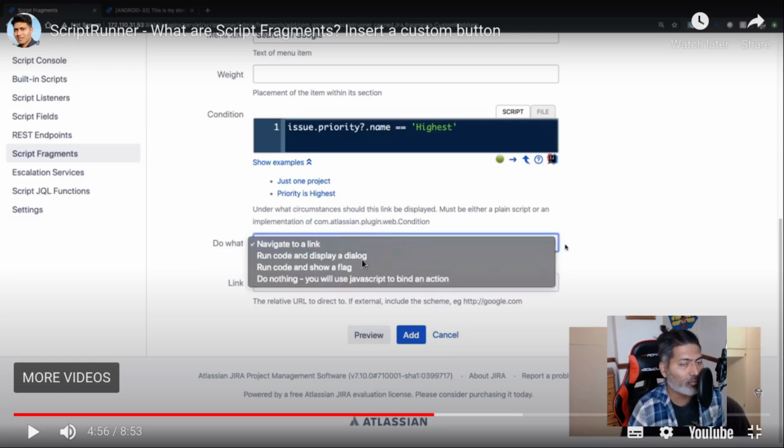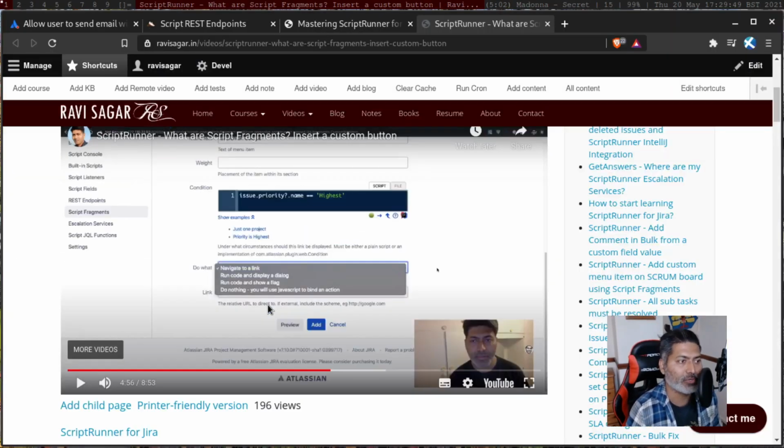And basically you can do whatever you want. I mean, that is the whole point. So if you want to run a code, you can run a code, or maybe you can use your own custom REST endpoint, which I believe is probably more suitable because you can handle that code somewhere else, and it will let you, of course, do wonderful things like maybe you want to send an email with attachments.